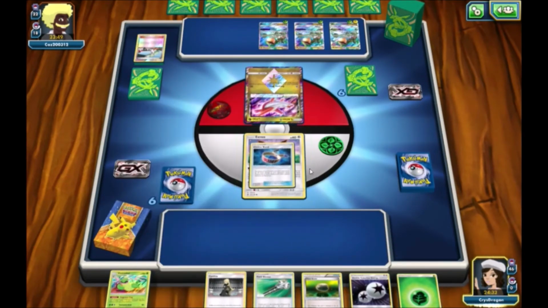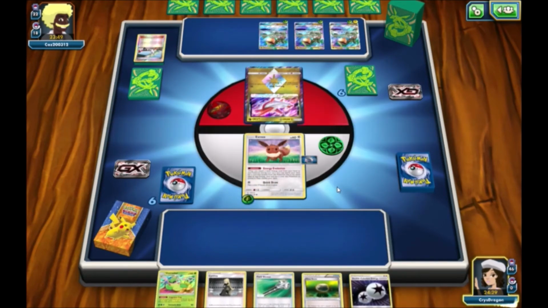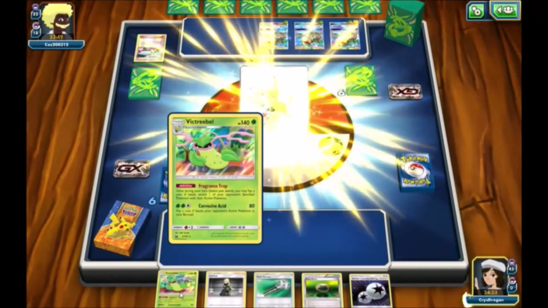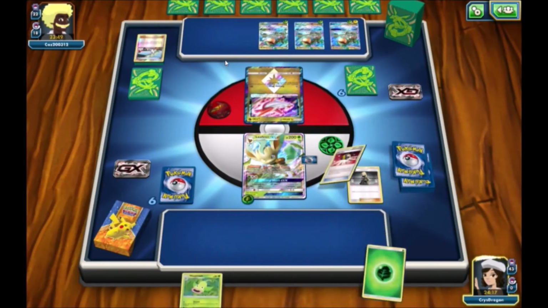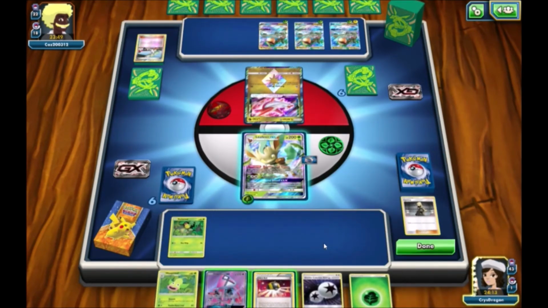I'm gonna put that there, because why not? We're gonna do this. Yes, let's energy Evo. I guess our best case scenario is we can use Fragrance Trap multiple times and just get something stuck. I don't know what that would be, but I guess that would be the hope. This is a really bad hand. Like, this is real bad.